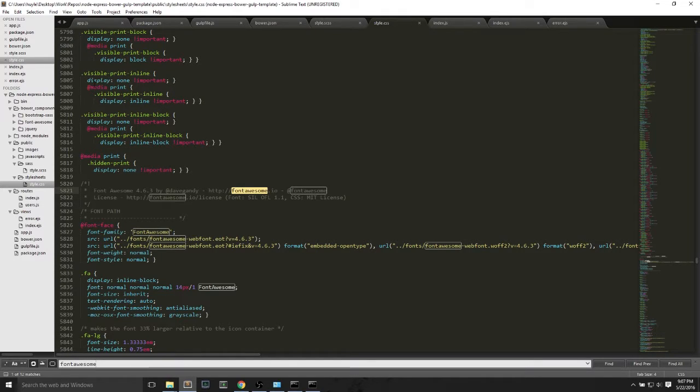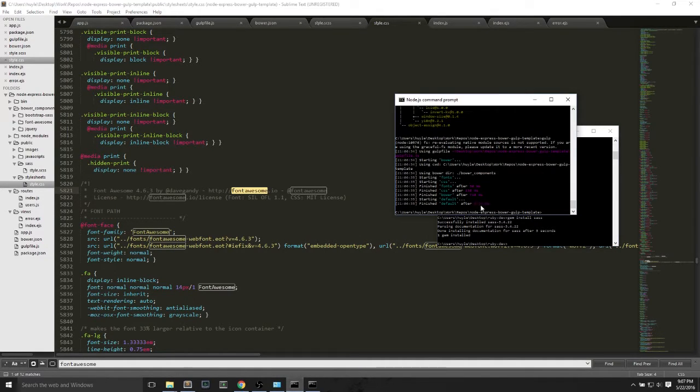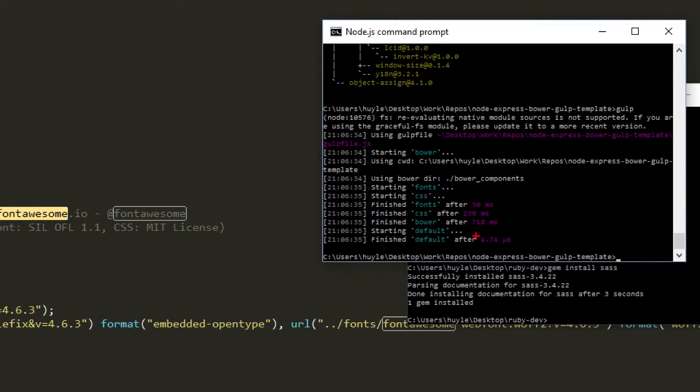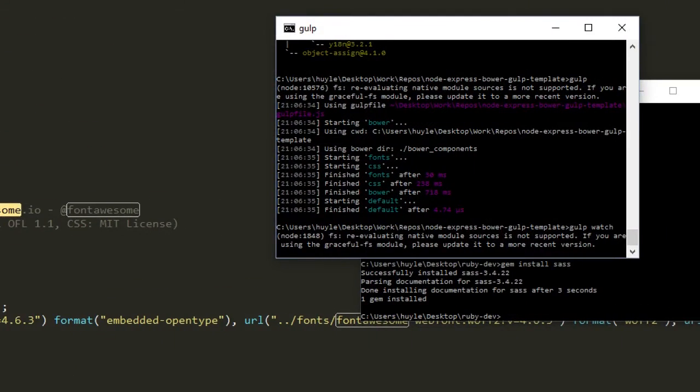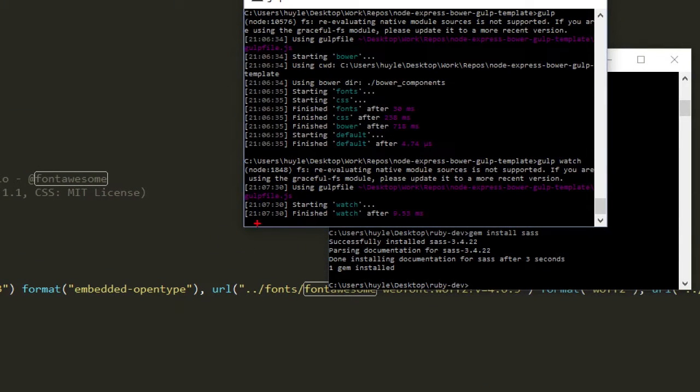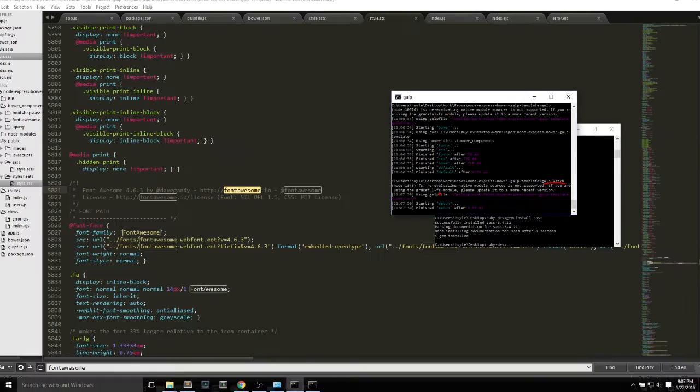Some people like to use Less. It's up to your preference. But using Sass or Less, these languages that add functionality to CSS for organization as well as just this additional functionality, it's really useful. Now, let me demonstrate to you how Gulp Watch works. Gulp just triggers the three tasks every single time you run it. But what Gulp Watch does is that it constantly runs. So what it says is that it started watch. And this will continually run as long as you have this command window open.